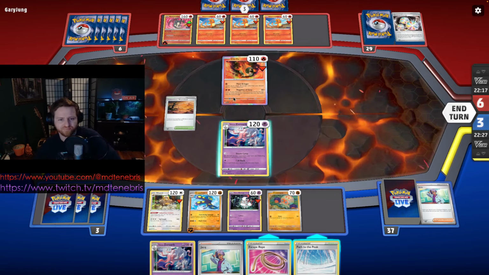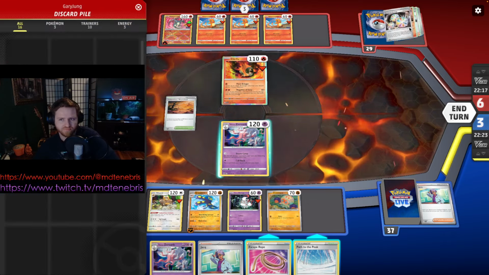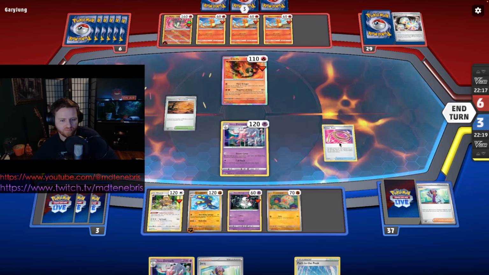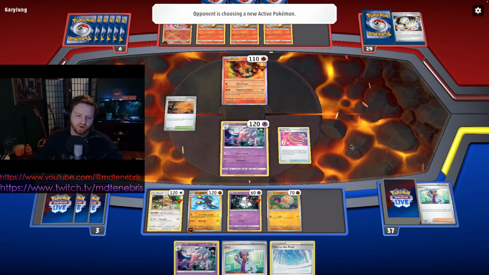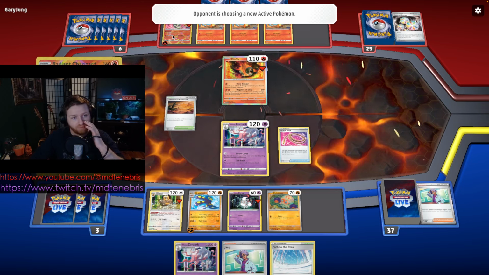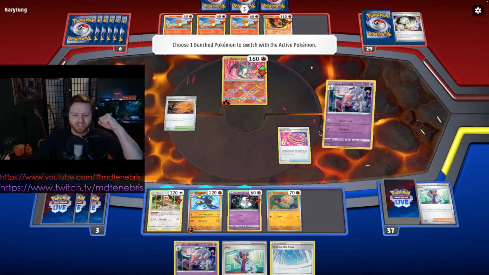Alright, let's go Escape Rope and see what he does and play the Grapploct forward, I guess. I hope he plays the Radiant Charizard. That's the hope. Yes! Yes, yes, yes, yes, yes.